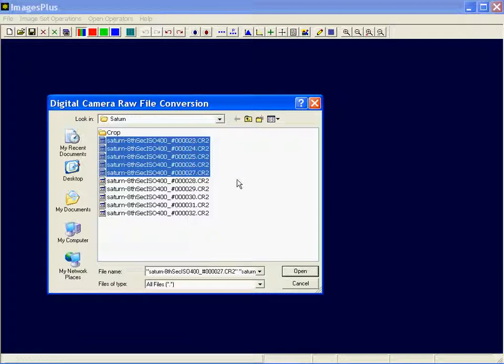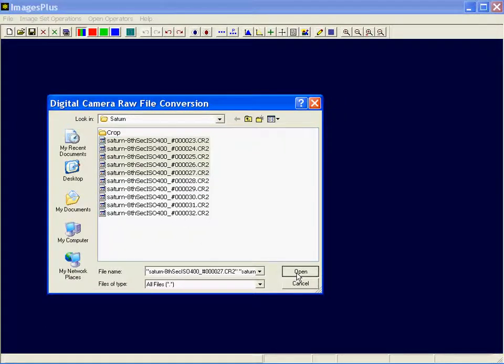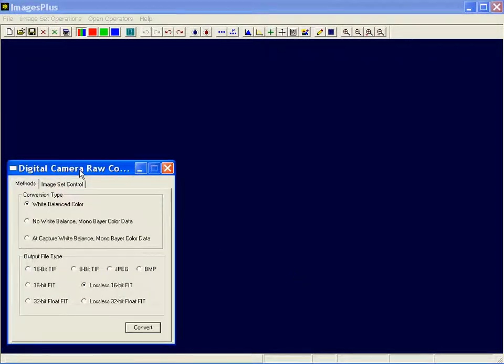A real set would probably have hundreds and hundreds of images of a planet, especially from the Canon 40D, where it's really nice at taking images of the solar system because of the mirror being always locked up and there's virtually no mirror flap with that camera. So I'm going to start with just 5 raw files, and I'm going to convert them to color. And while this is running, I'll explain some of the other parts of this command.